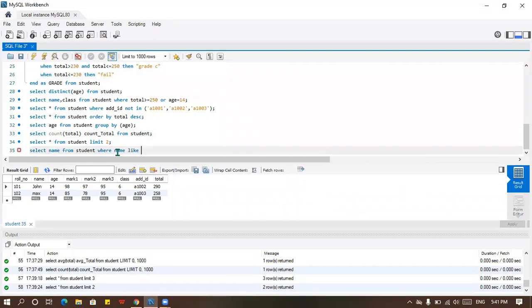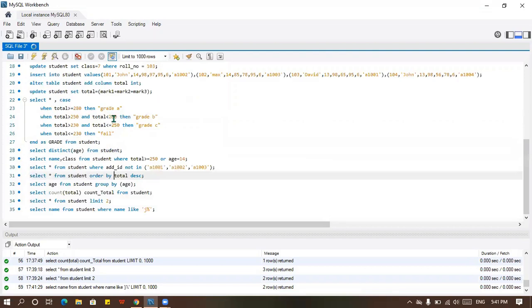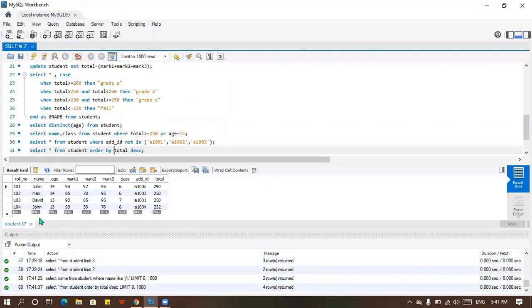Don't forget to use the quotation here, J and then the percentage symbol, end the quotation and end it with a semicolon, Control Enter. So it is giving us John. Let me run this code here so I can have all the names.